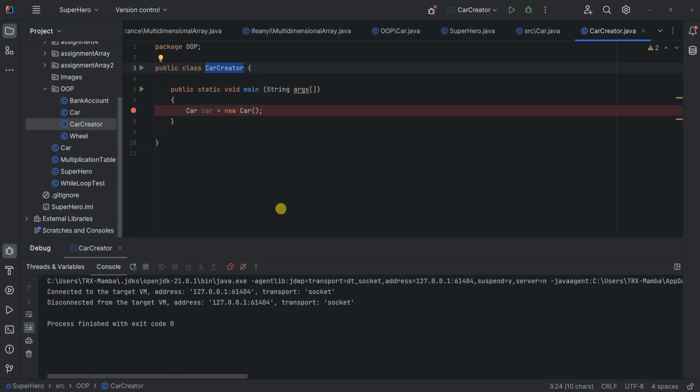Well, it has a main method inside of it. Let's try Chinonso. What do you think it does? Car creator is where the constructor is, and that's like the gateway to opening it.